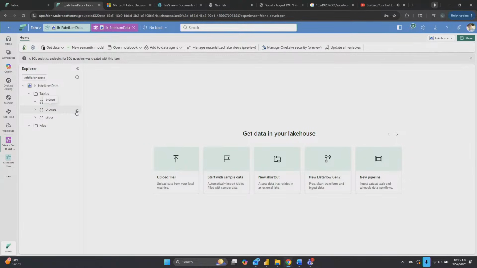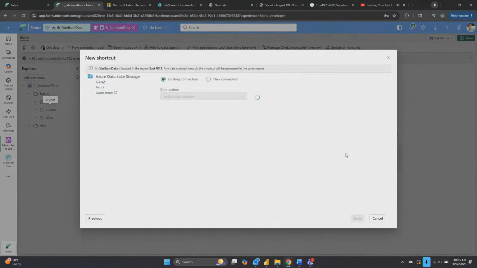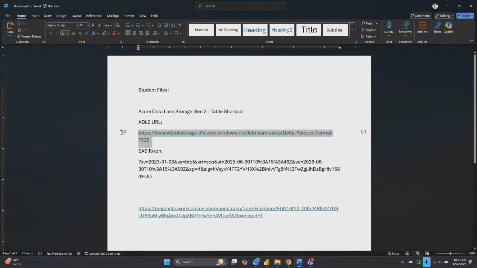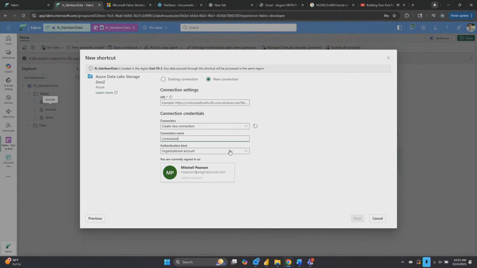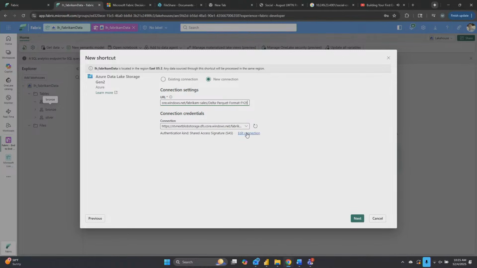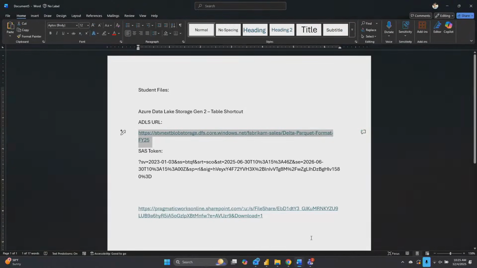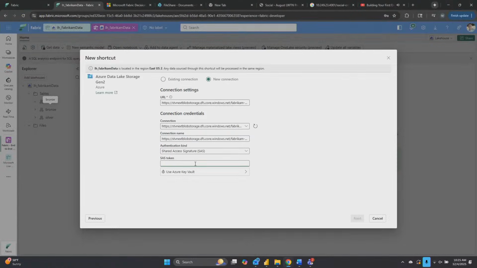All right, so if you'll flip over to my screen here, and then I'm going to create a new table shortcut. I'm going to go with Azure Data Lake Store, new connection. And then let me see, I think I have a link here that I can use. So this is where I'm pulling from. I'm pulling from a kind of the original document I had. And I'm going to put that in right there. I will click Edit Connection. I'm going to put in the SAS token right there. So it's actually giving me the same document that you had there, Nate, or the same connection. So we'll see in just a moment if mine overrides it, and then we'll click Next.